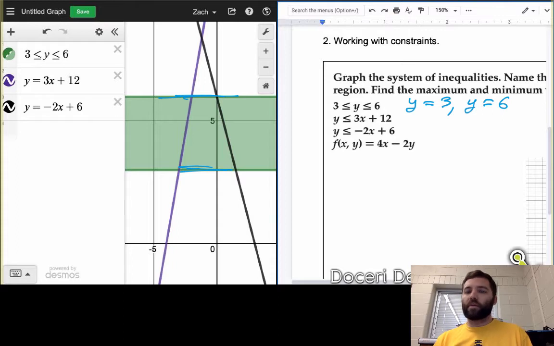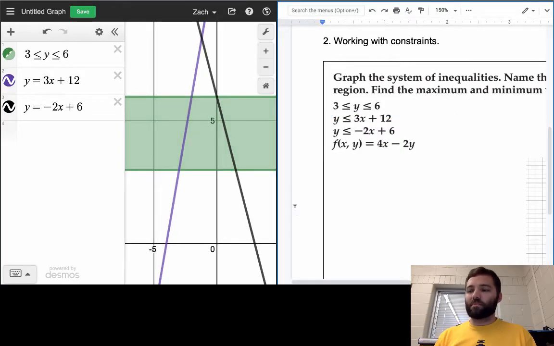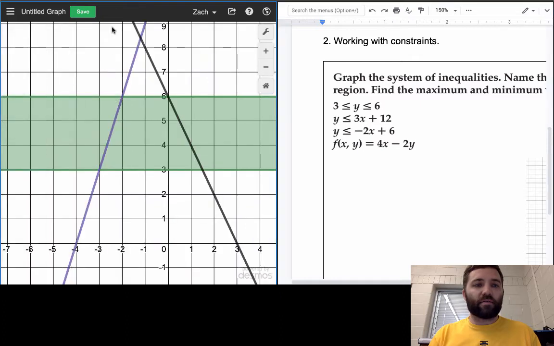Okay. And then we also have this inequality. I've got that graphed, and then this one as well. One thing I would say here is that you don't need the inequalities really, because you are just looking at this region that is on the inside of all of the lines. It's called the feasible region, okay? You don't need the shading because honestly it can just make the graph look a little bit more cluttered. So I'll come back over here, and our equations right here give us this graph right here.